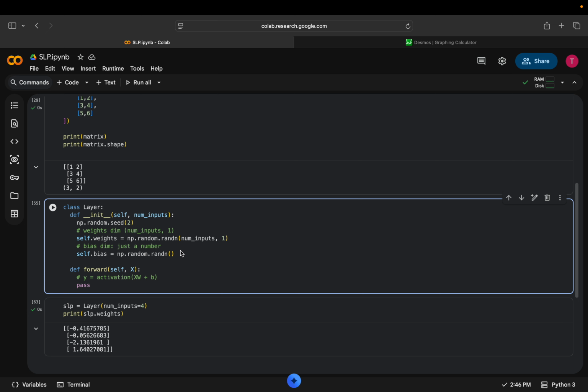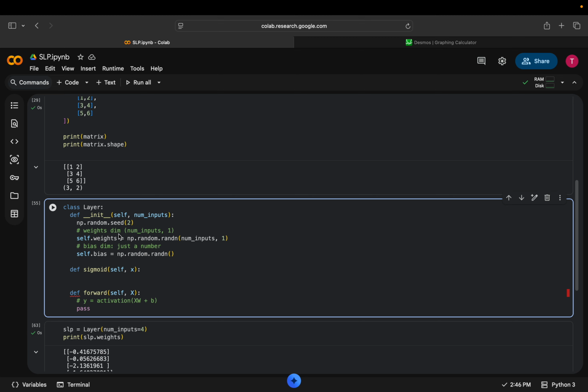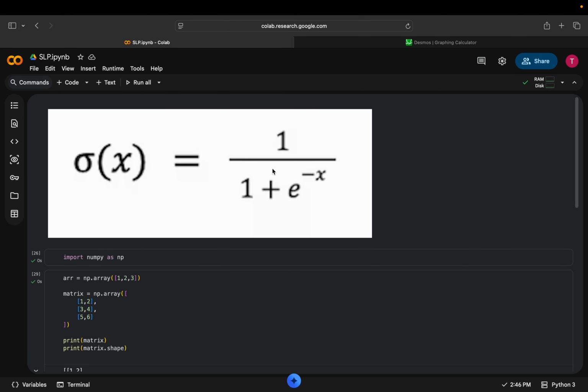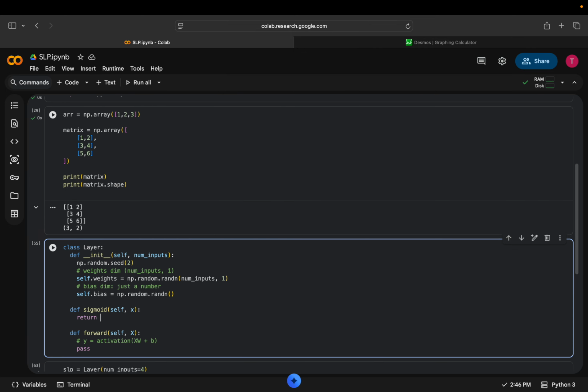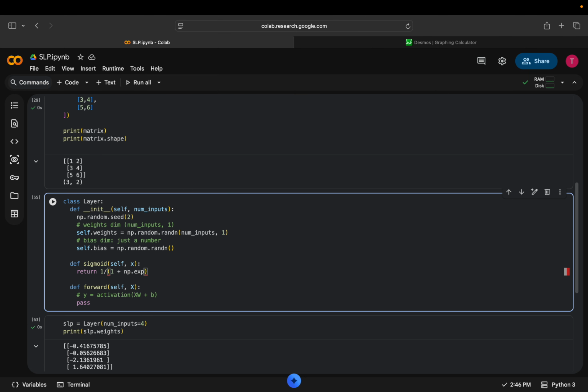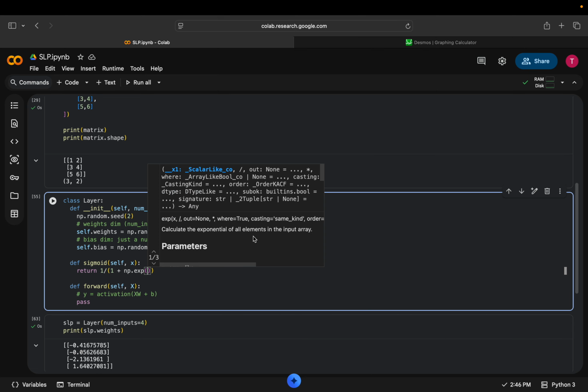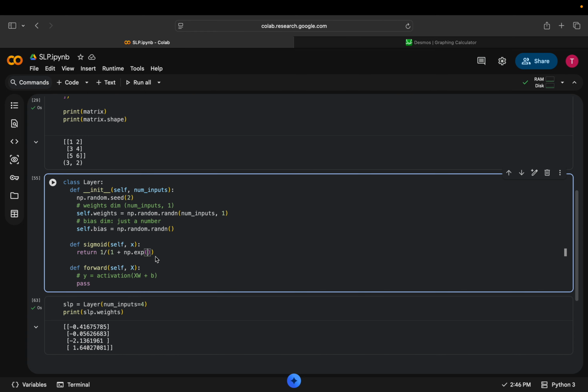So before I can code my forward pass, I do need an activation function. So I'm going to say def sigmoid, because that's the one we've been using often. Always pass in self, and it takes in some number x. This is what it is: 1 over 1 plus e to the minus x. I'm going to say return 1 over, parentheses, 1 plus, and e to the minus x. There's a nice function in NumPy, np.exp, and we're going to say np.exp of negative x in here. And that's our sigmoid function.